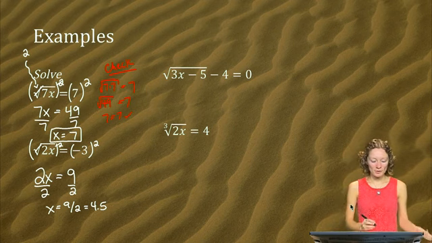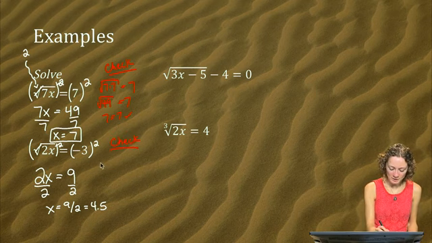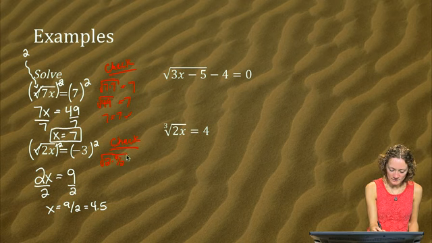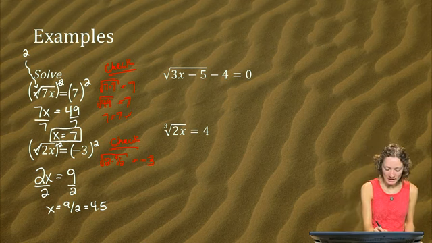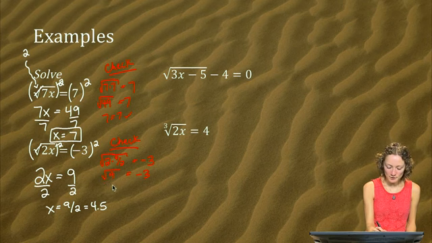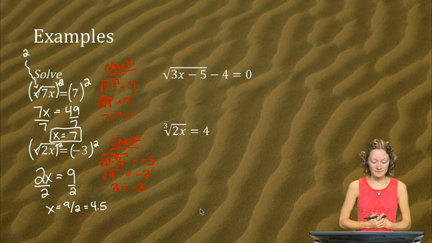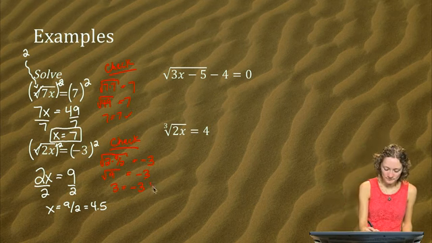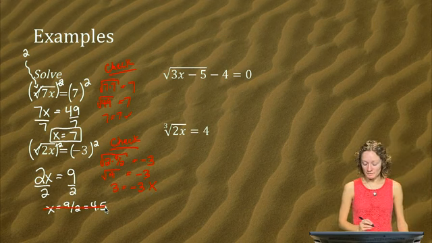All right, we have one proposed solution. Let's see if it's a good one. So back to the very beginning, 2 times 9/2, and we need that to be equal to -3. 2 times 9/2 will give us 9 underneath that radical, and then the square root of 9 is 3. So we get the statement 3 equals -3. That's a false statement, which means this proposed solution is not a good one.